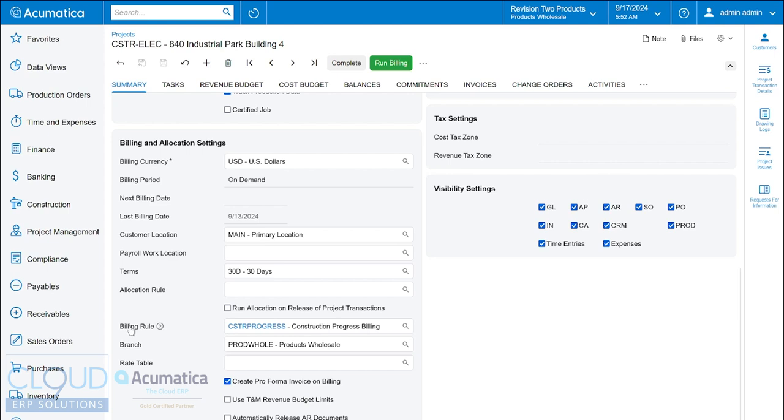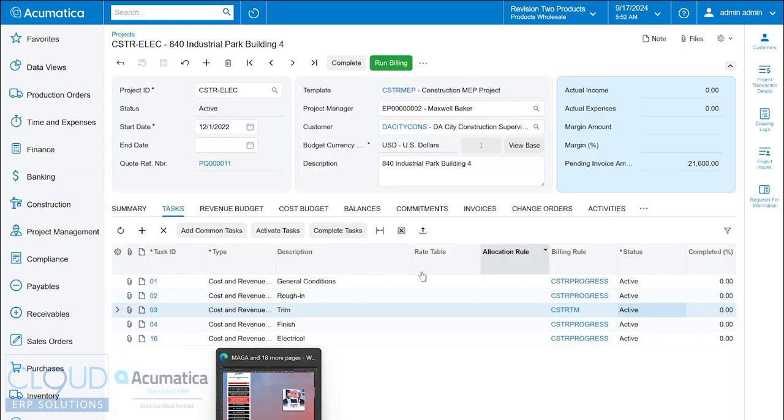Now, additionally, you see this billing rule here. Now, the billing rule is used under the Summary tab here. It's used to, every time I add a task, it'll automatically pull in this particular billing rule. So that sets the defaults for any tasks you may add for this project. Now you can see I have a bunch of different tasks here.